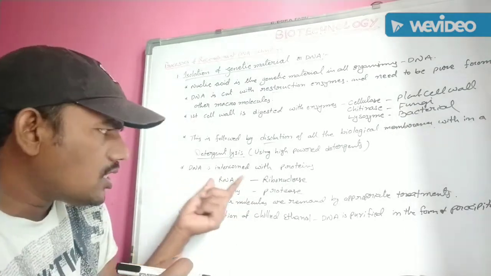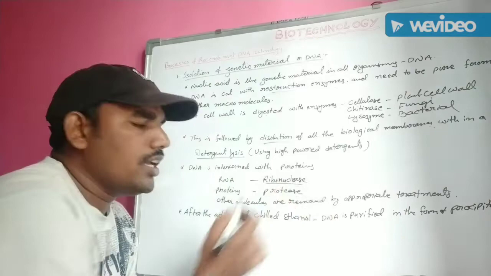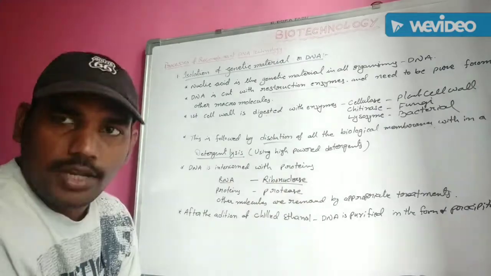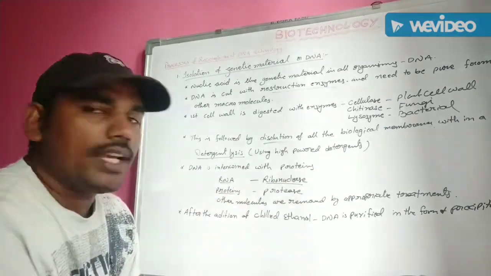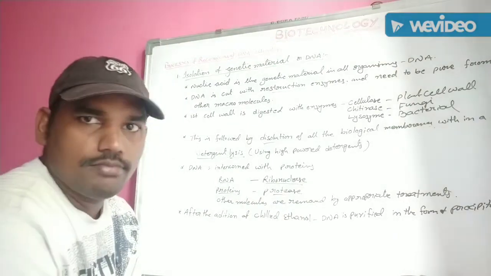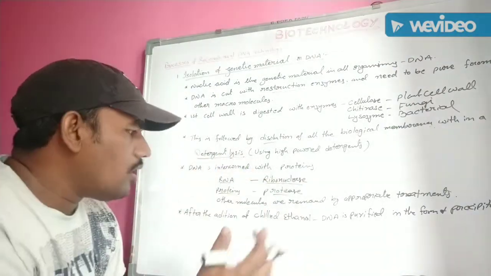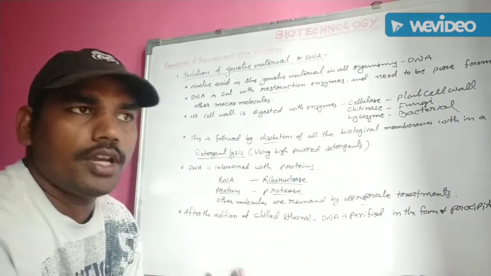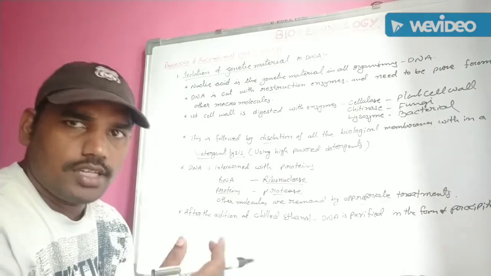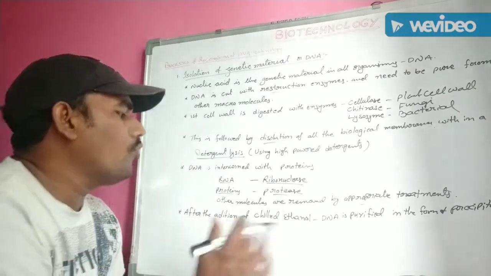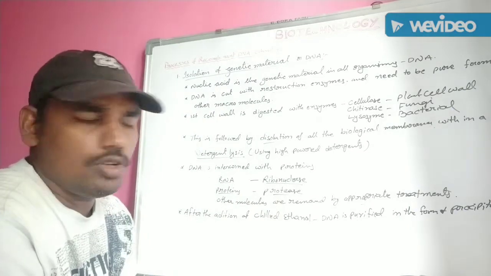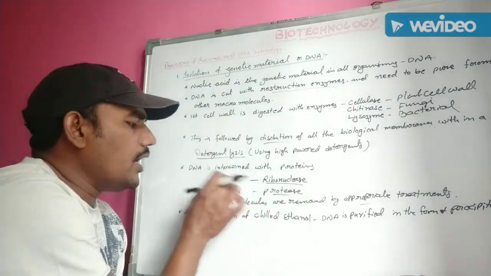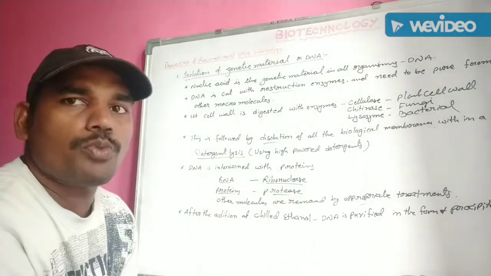So we digest with the help of the ribonuclease enzyme. RNA, ribonucleic acid, can be digested with the help of the ribonuclease enzyme. Some proteins can also be digested with the help of the protease enzyme. Some other molecules are removed by appropriate treatments, like centrifugation, etc., which are the methods utilized for removing other molecules. So other macromolecules, micromolecules, proteins and RNA are removed with the help of ribonuclease and protease enzymes.